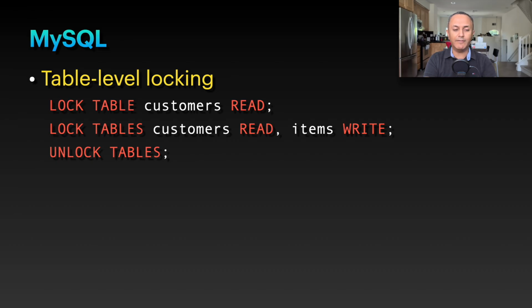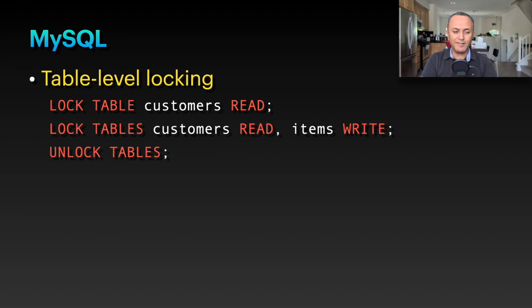So if we look at MySQL, for example, it has some table level locking ability using the lock table or lock tables statements and then unlock tables. This is not part of the SQL standard, by the way. This is like additional commands that are specific to MySQL. Each system may have its own commands. Some of them might be similar, some of them might be very different. We're going to look at a couple of them today, but other systems may have similar or different commands as well.